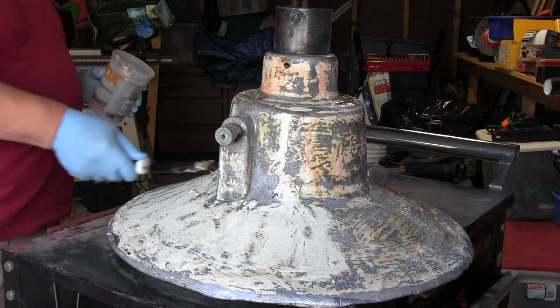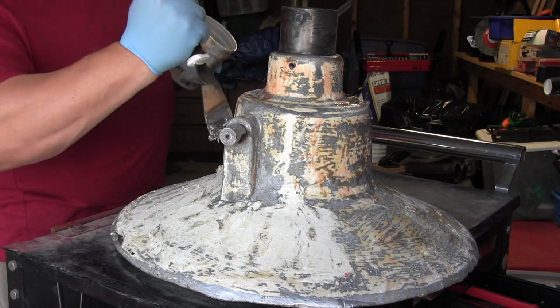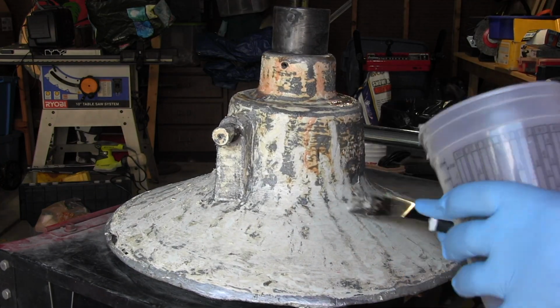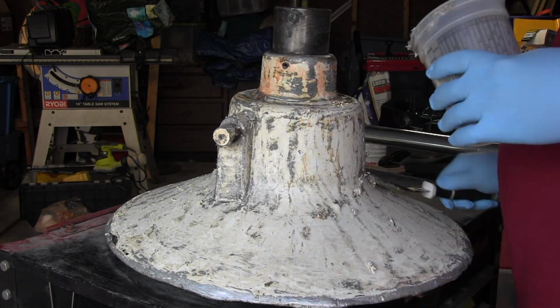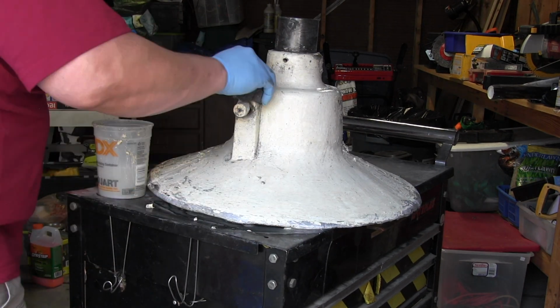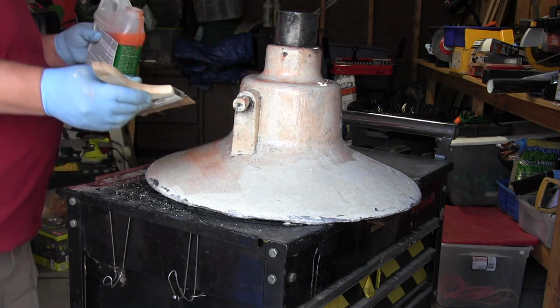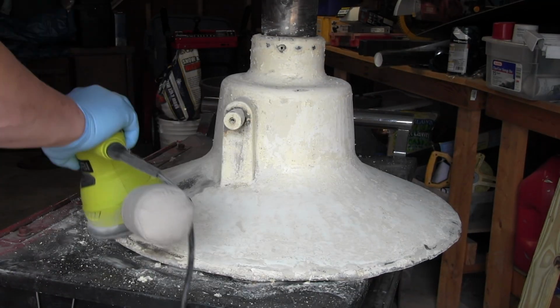So after scraping it, I realized there was another ugly coat of paint underneath it, which was kind of a creamy white color, which was probably the original one that was painted on at the factory. And so the ugly silver came off, leaving me with ugly creamy white underneath. To deactivate the stripper, you just simply rinse it off with water, and so I put another coat of stripper on it. Let that set for another half an hour.